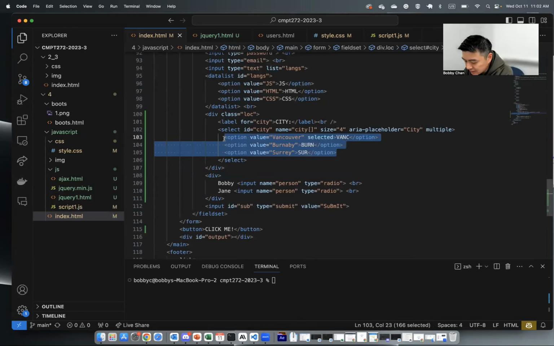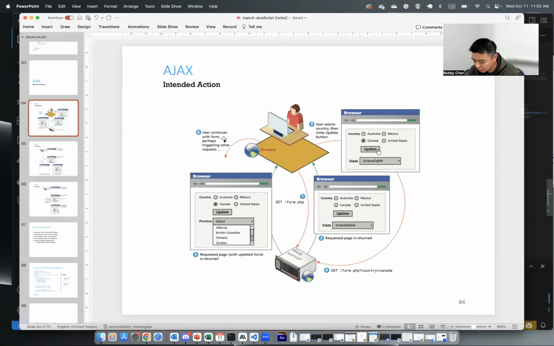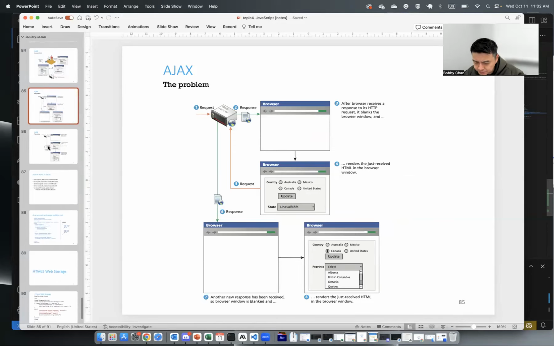Depending on what the person selects as a country, I want to fill these options in different ways. I want to remove, or I want to add to these options accordingly. We've already talked about how to add and remove things on the DOM, right? So let's talk about how we would make this call.